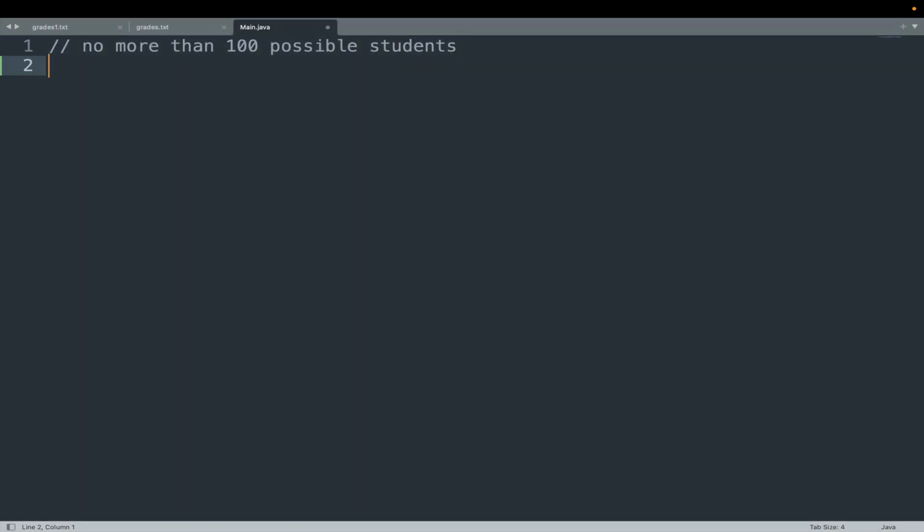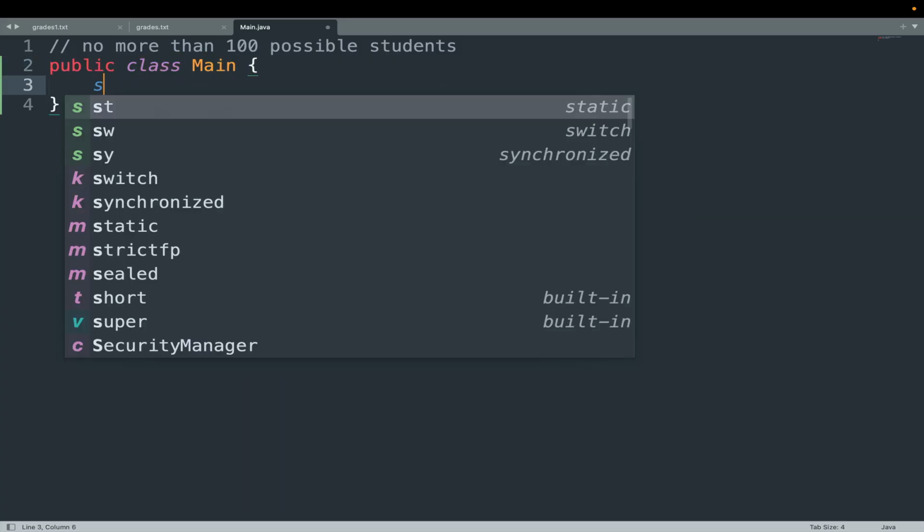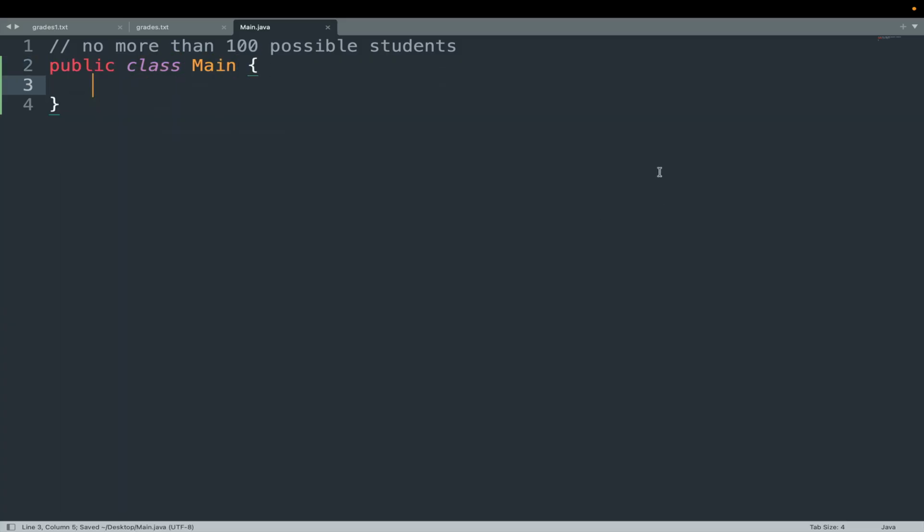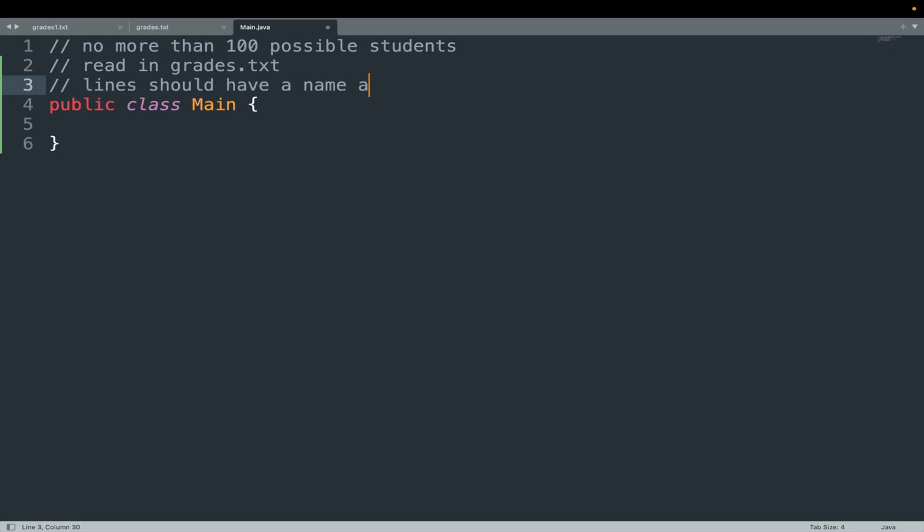Get our Main.java. Now in our Main.java, we know we need a public class Main. And we can start by just writing out some more information that we know. We need to read in grades.txt. We know that lines should have a name and a 0 to 100 double value because they're grade percentages.